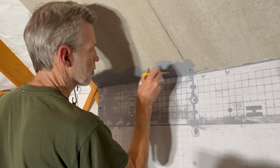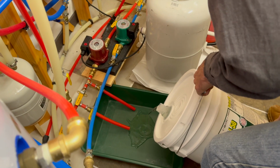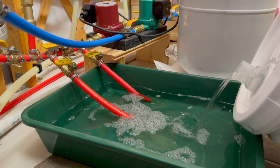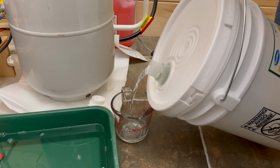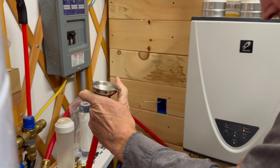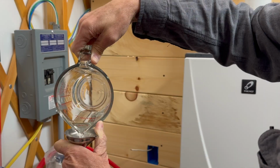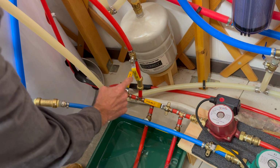Meanwhile, we do have some progress to report on the radiant floor heat. This story begins a few weeks ago when we got a 5-gallon bucket of antifreeze in the mail, and we tried to get it into the pipes under the floor. Getting ready to fill the floor with antifreeze. The plan here was to put a bit of fluid into the system to prime the pump. Then the pump would hopefully suck up the rest of the fluid from the pan on the floor until the system was completely full. But to make a long story short, it did not work.